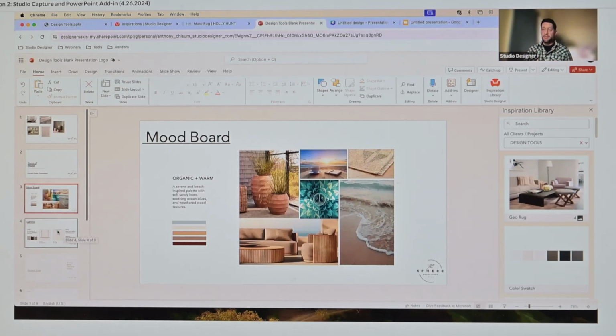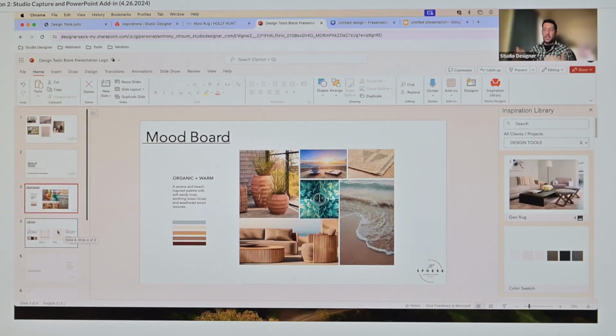It can be leveraged completely differently than that. Another designer loves the ability to communicate and collaborate with her remote team. So the designer will grab the inspirations, throw them in the inspiration library, and notify her assistant, a designing assistant, to say, hey, I added some inspirations. Can you please turn these into items? Which we'll go back through and show you how to create an item out of an inspiration again, like we did yesterday. But she loves to use that just for the collaboration and communication. She says it cuts down on time and money for her, and makes it really seamless.